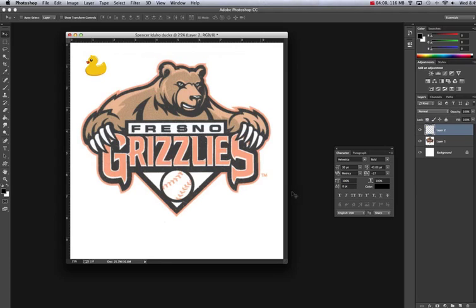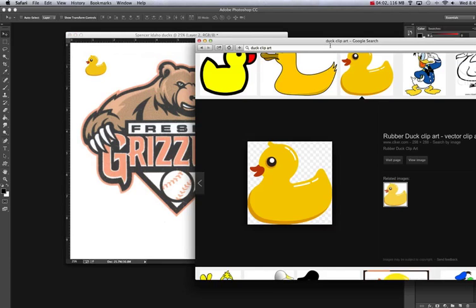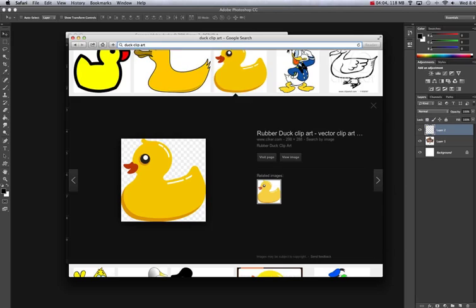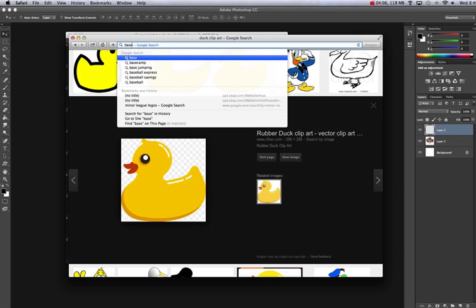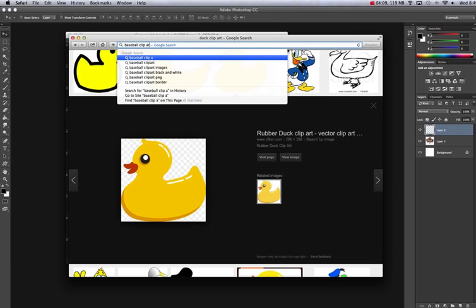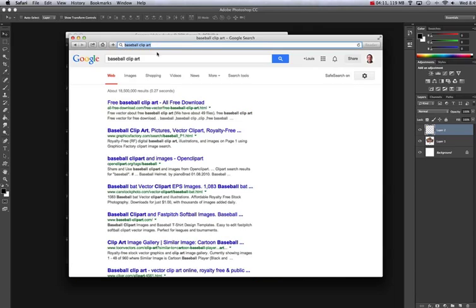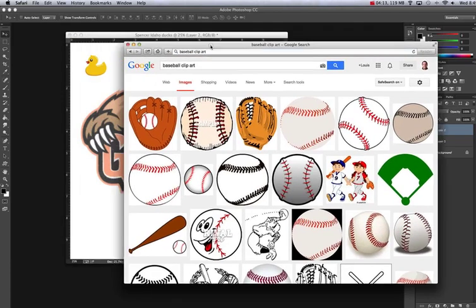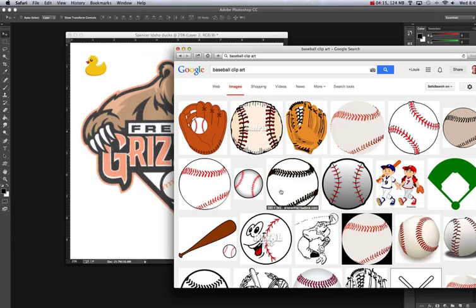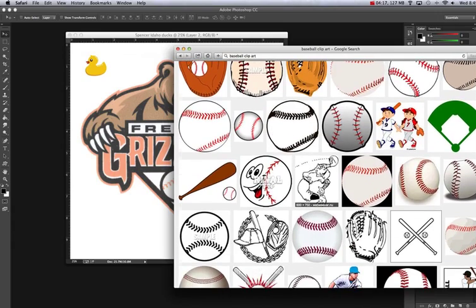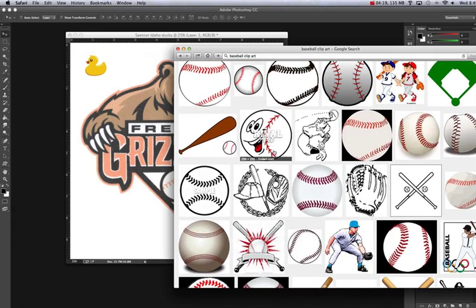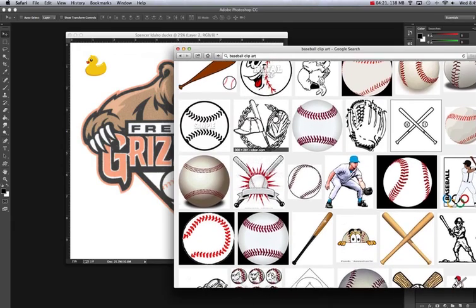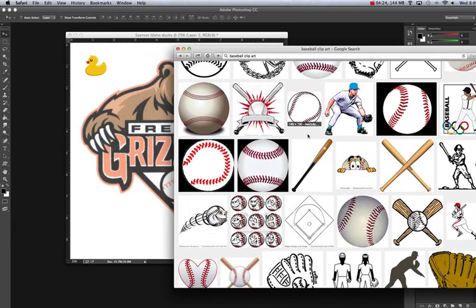Okay. And then I'm going to go find a few baseball bats. And so I'm going to put in baseball clip art. If you put clip art, that's just a quick way of getting a quick image art there. And so I'm going to find a fun baseball here. Let's see if I can find one that I kind of like. That's kind of a fun one here, but it's got a trademark over the top, so we don't want to grab that. And some bats.